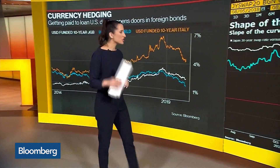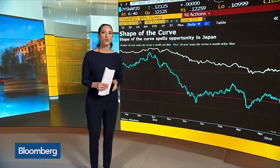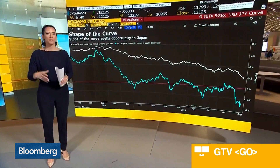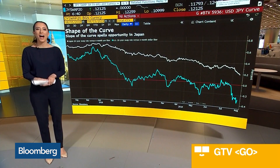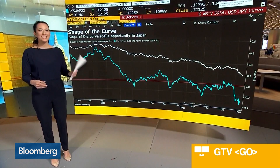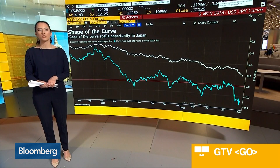The second thing we're going to talk about is the steeper yield curve. Chasing that steeper yield curve means you can borrow in the short term and invest in longer maturities. In Japan, the six-month yen LIBOR — the rate at which banks borrow from each other — is minus five basis points, whereas the 20-year yen swap rate is positive 11 basis points. That offers a pickup of 16 basis points, while in the U.S. that similar scenario would be about 40 basis points lower.